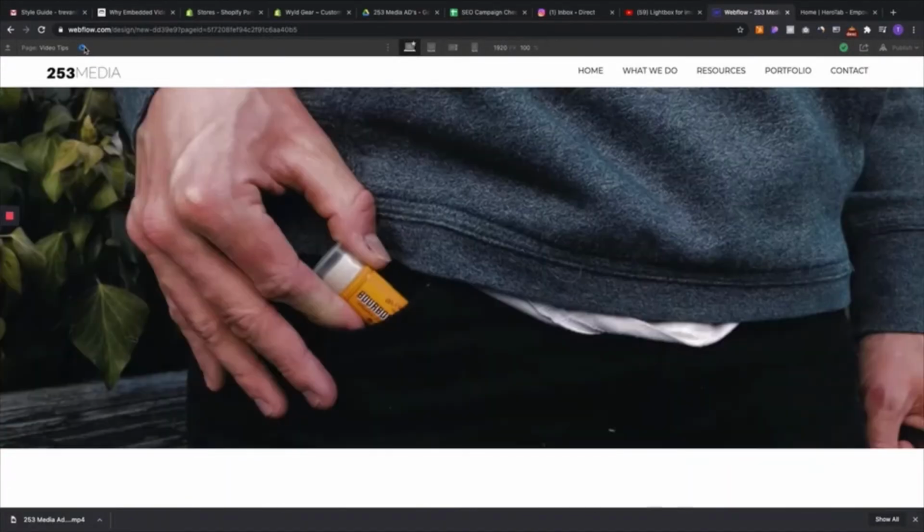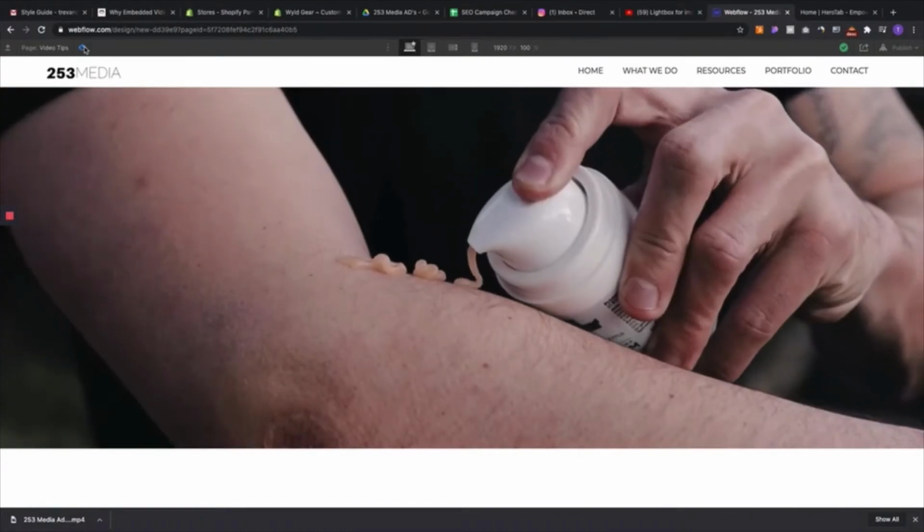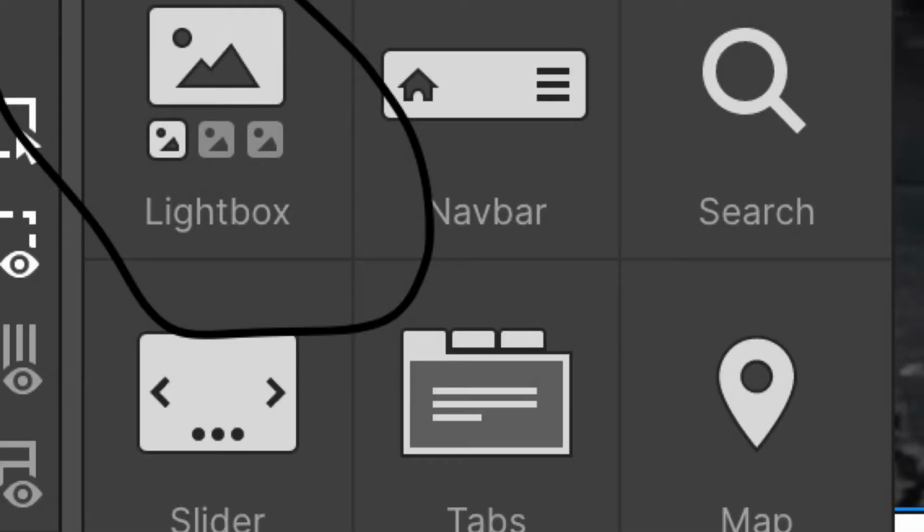But if you're gonna host, let's say, 5+ videos on this website and you wanna be able to show those videos without losing site speed, what you're gonna wanna do is actually use a light box. Now what this light box does is it allows it to be hosted kind of in the background, and the requests for that video aren't being pulled until you click on that content or that light box to open it up. And then that's when it loads.